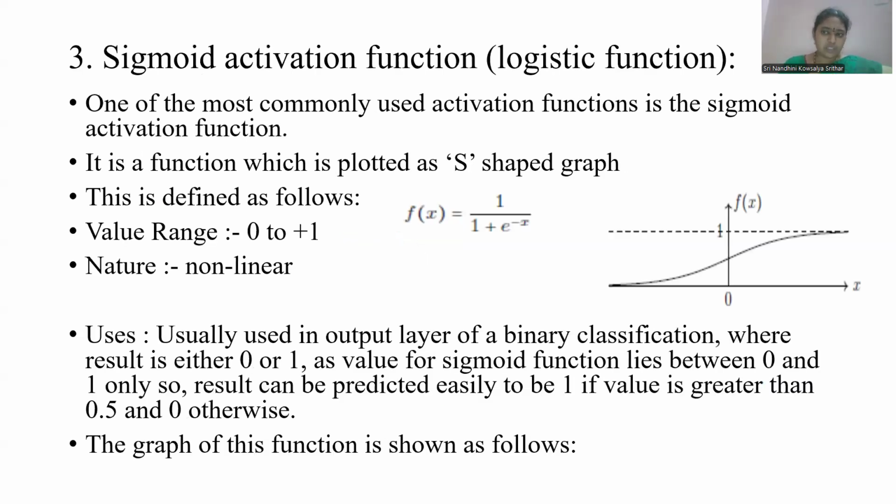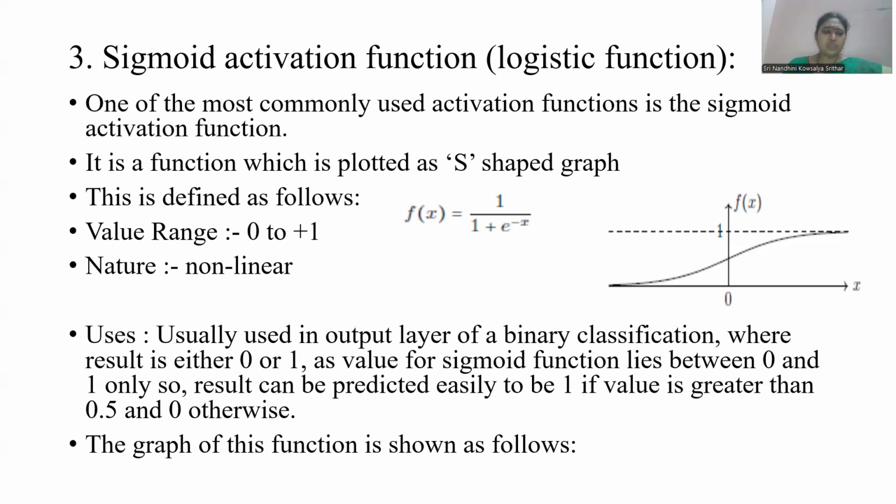Then the sigmoid activation function, which is also known as the logistic function. Here we represent the value f of x equal to 1 by 1 plus e power minus x. One of the most commonly used activation functions is the sigmoid activation function. It is plotted as an S-shaped graph. It is defined as follows. The value ranges from 0 to 1. Its nature is non-linear.